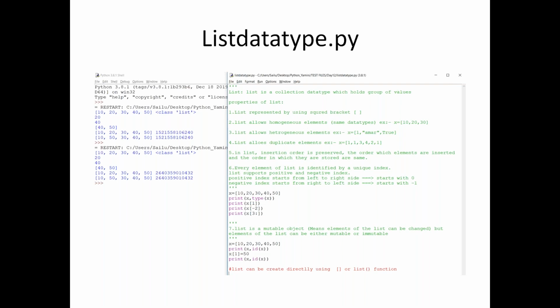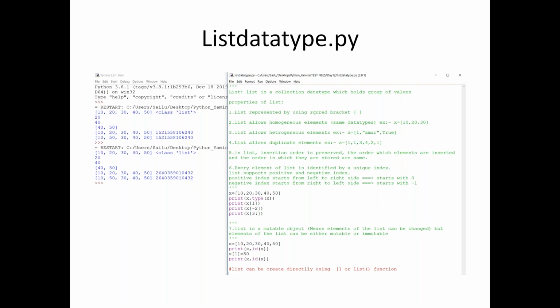No, no, Amar. So just for bullet points, list will allow duplicates. List is hetero and homogeneous. List insertion order is preserved, and index also is there. So these 4 are major points. The reason is, tomorrow if someone asks you, I want to pass duplicate values, then you have an idea, you can apply a list data type.